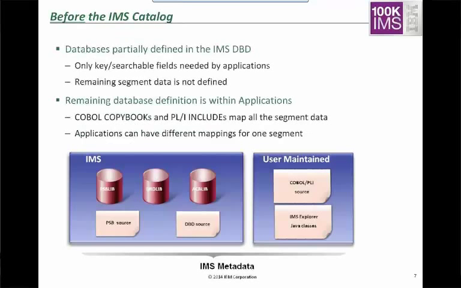The title is Before the IMS Catalog. Before the IMS catalog, metadata for IMS databases and applications was spread out. You had some information in the DBD lib, you had some information in the PSB lib, and then that information was put together in the ACB lib, and then the database segments and fields and what the data types were, that was stored in what's known as COBOL copybooks or PL/I declares. If you were writing Java programs, it was in Java classes. So it was all spread out. There wasn't one central place where all this information was. On to the next page.